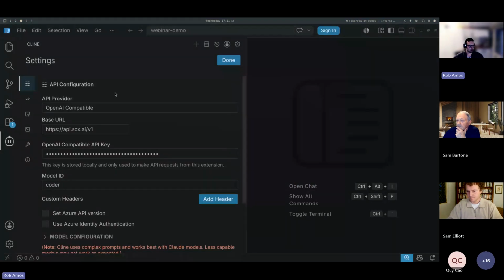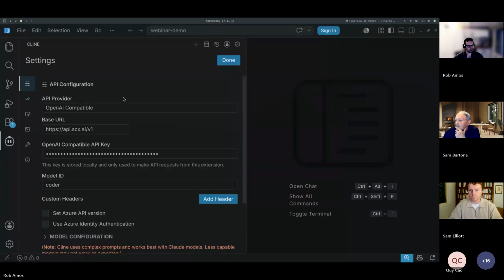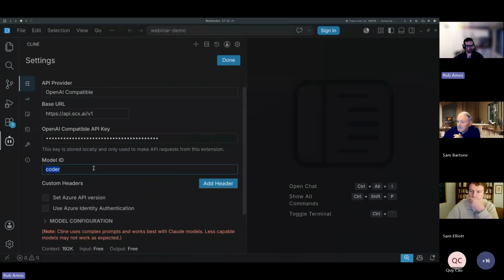That's great. Yep, cool. So yeah, OpenAI. You get your selection of API providers here, quite a few things. We'll hopefully get our SCX built in here soon, so you can just paste in an API key. But other than that, select OpenAI compatible, put in the base URL, and then paste in that API key we just created in the dashboard. The model tags here can be any of our models from our catalog. But again, Coda is our premier coding model, and Minimax M27 is a very, very good Claude 4.7 comparable model that we have running here in Australia.